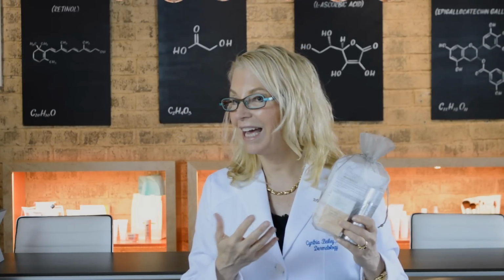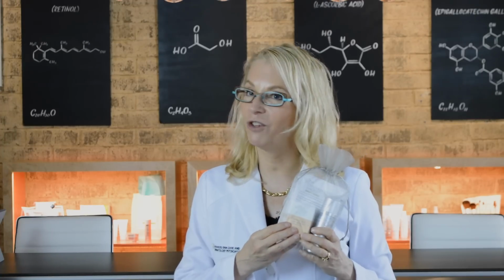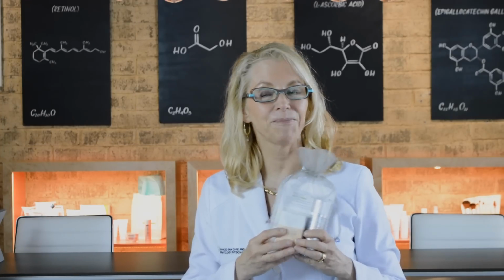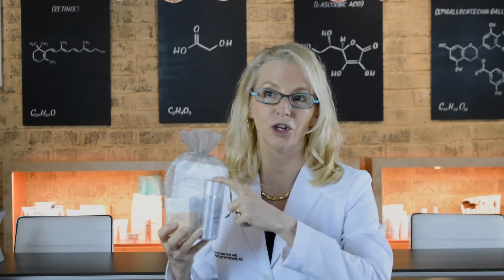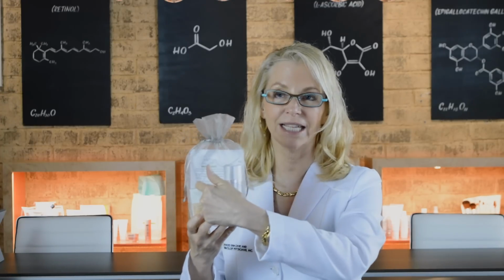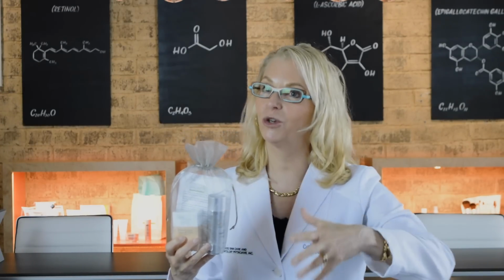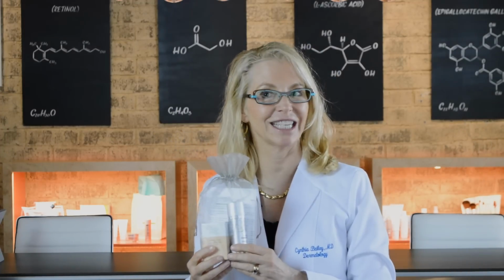So how to use it, I have you wash your face with the Calming Zinc once a day, maybe even every other day if you have really sensitive skin. I don't recommend you start with it twice a day, but do twice a day apply the green tea cream. So this is your cleanse and correct step. The green tea cream is your correct step, and then you can go on to apply your moisturizer and your sunscreen on top for your complete skincare routine.